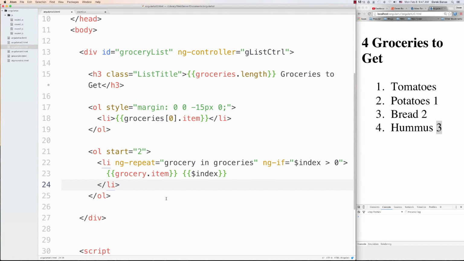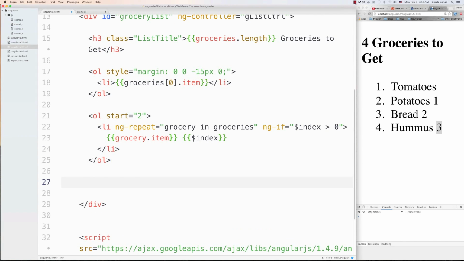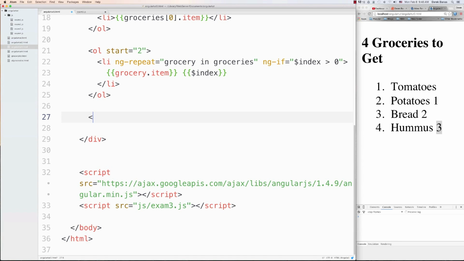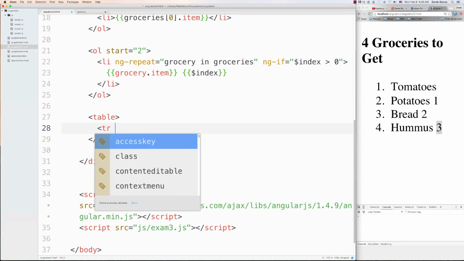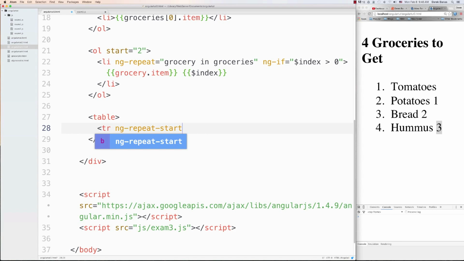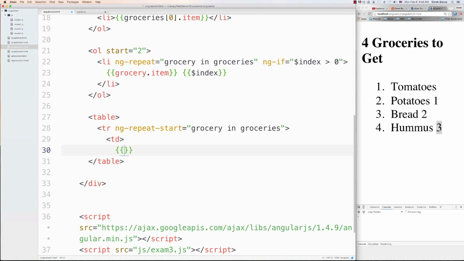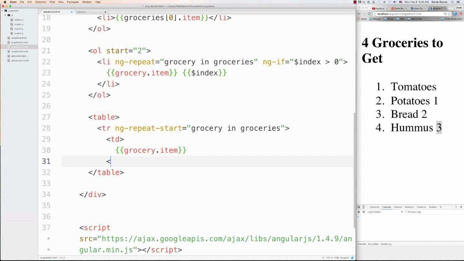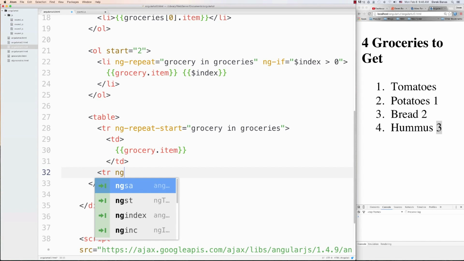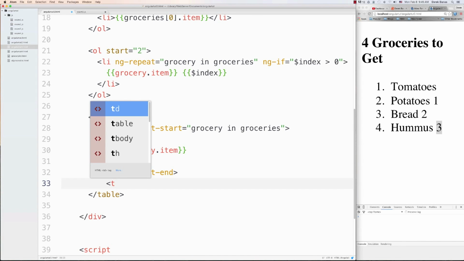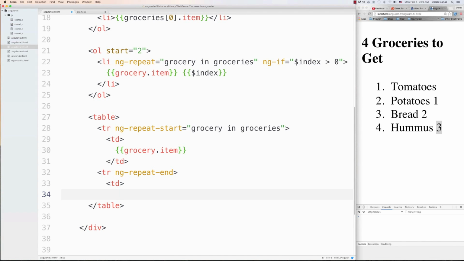You're also going to be able to use either ng-repeat-start or ng-repeat-end to allow yourself to be able to use ng-repeat on 2 elements rather than just using 1 element. And how you would structure those, in this situation, I'm going to create a table. So we'll go table, and we'll go tr, and I can say ng-repeat-start is equal to grocery in groceries, and then we'll go td, use an expression here, grocery.item, close that off, and then I'll go tr, ng-repeat-end, and then in this situation, I'm going to list out whether the item has been purchased or not, and then close off that tag as well.